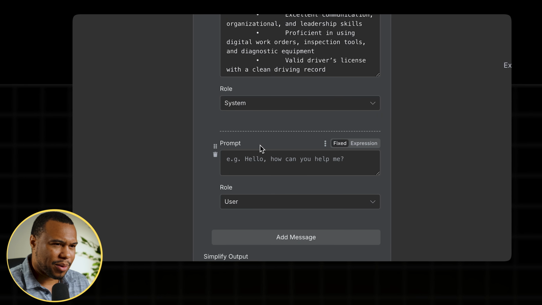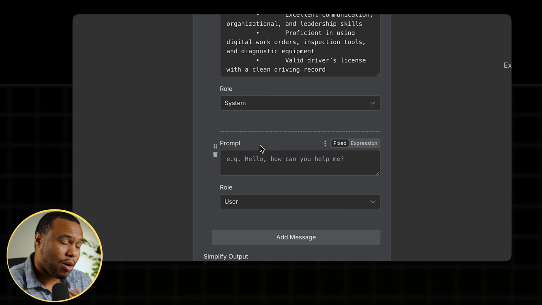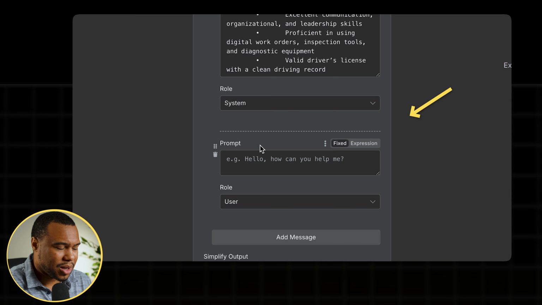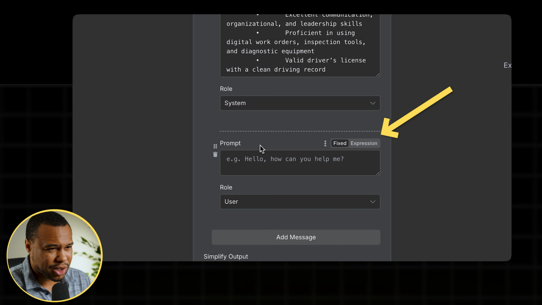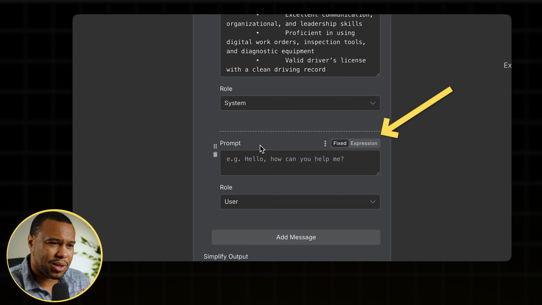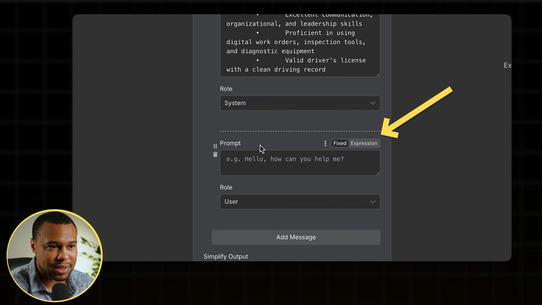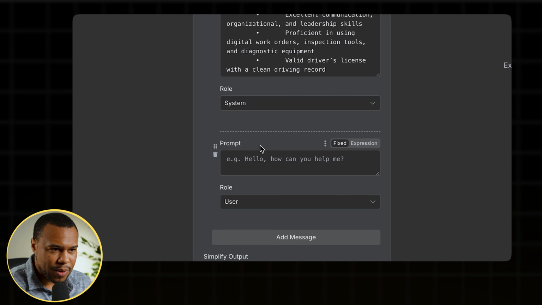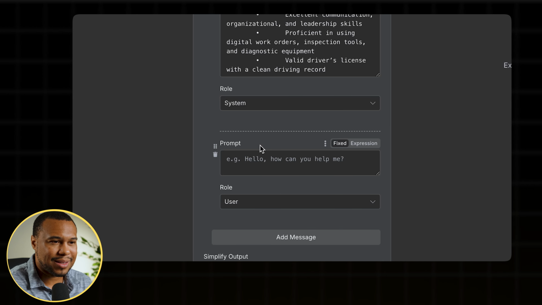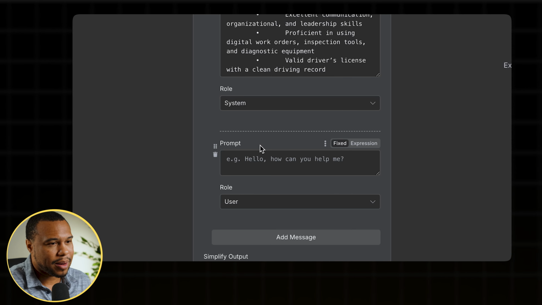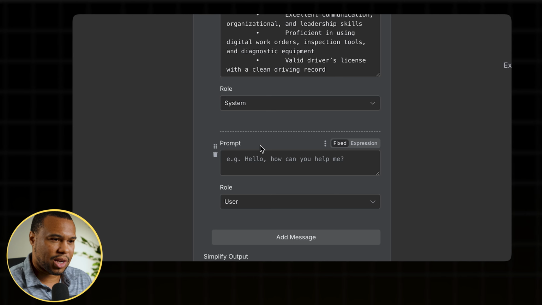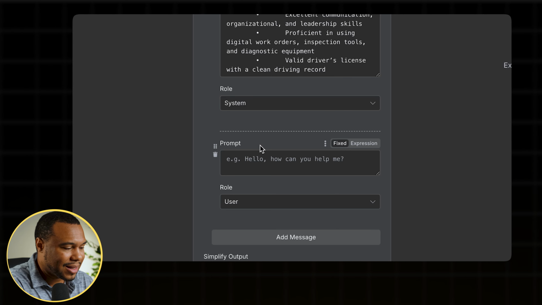Now, if you remember, there are 2 different types of formatting that we can use for this section. We can use a fixed or an expression. Now, if we were to use fixed, as you can see, you basically just put in the values and those values will always be, as it says, fixed. But instead, what if you had a way that you could reference the keys to always get the values? Because if you think about it, the applicants will always be changing. Well, you can do that by selecting expression.